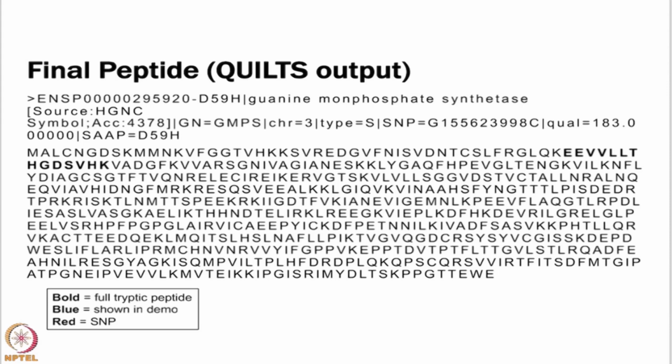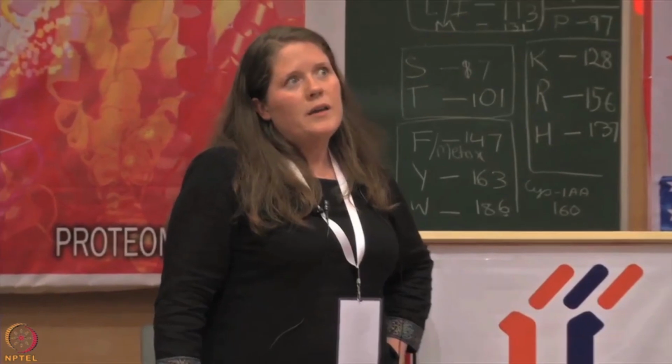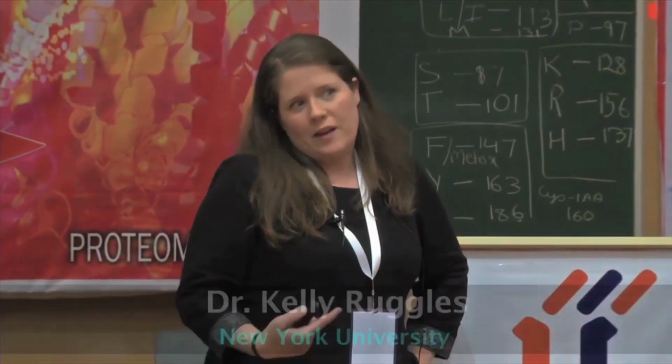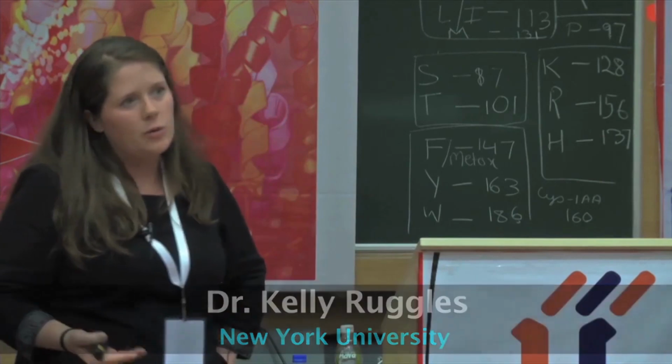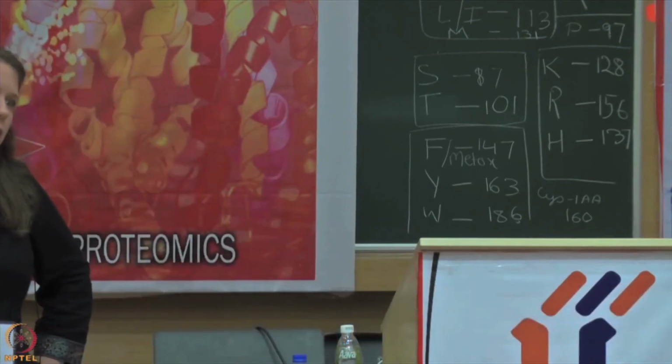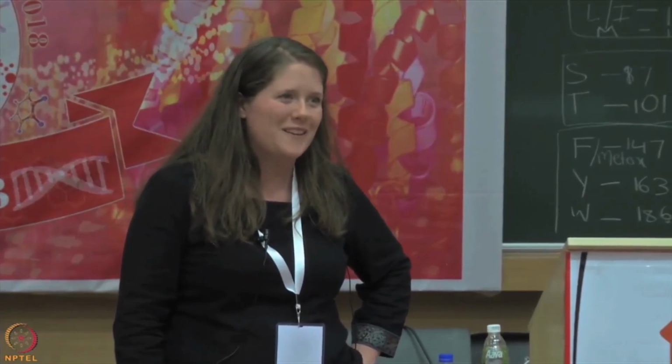Any questions on this? Okay, yeah, go ahead. How is this IGV different from Ensembl, because we can do the same thing there also? Yeah, there are a couple of different tools. I like this one the best, that's why I use it. But UCSC you can use also. There are a couple of different genome browsers, so you can use your favorite. This is just the one that I decided was the most user-friendly, so I use it.